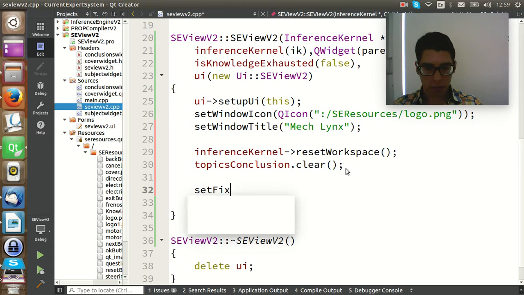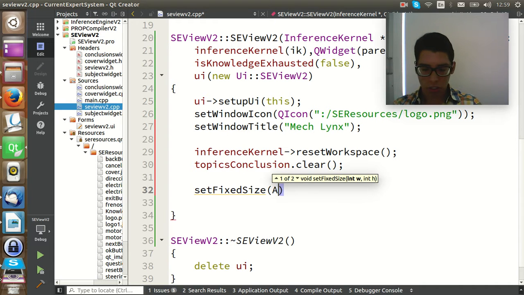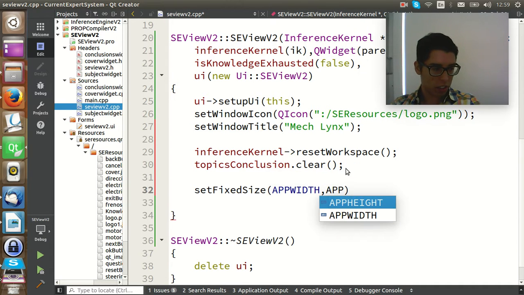Now, the set fixed size function, and the first parameter is app width. The second one is app height.